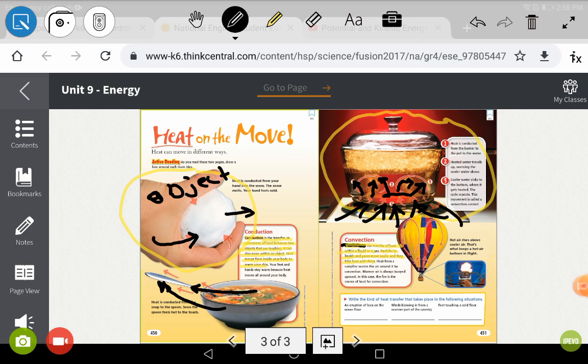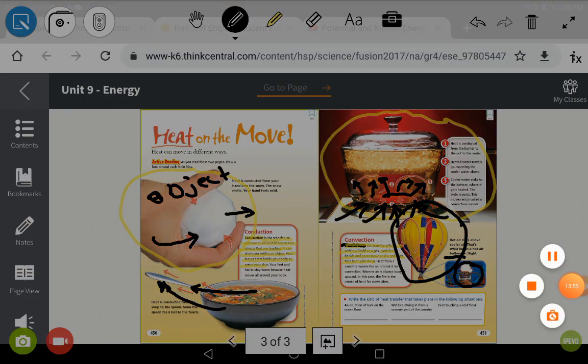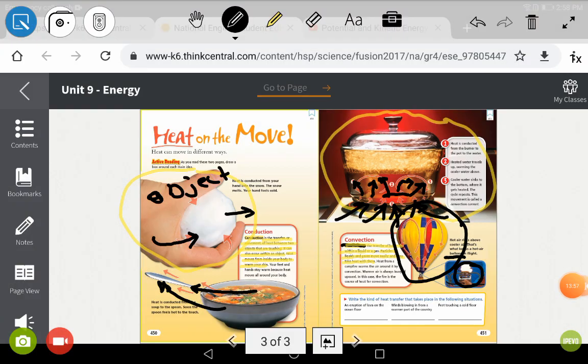Another example, the big balloon. The big balloon has a small flame, as you see. When we light up, this is a flame, it will start to heat the air inside the balloon. Okay, then we will start to feel the heat move everywhere. That's why it starts blowing up as soon as they get the heat.